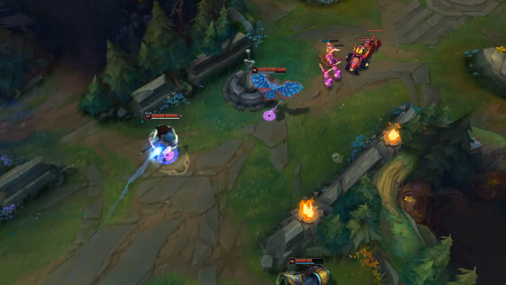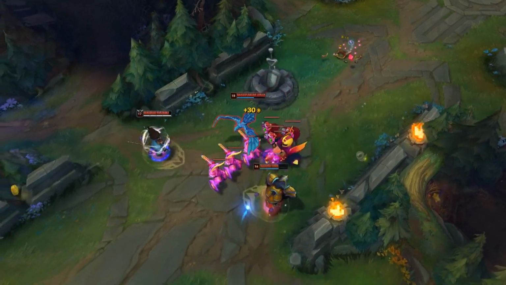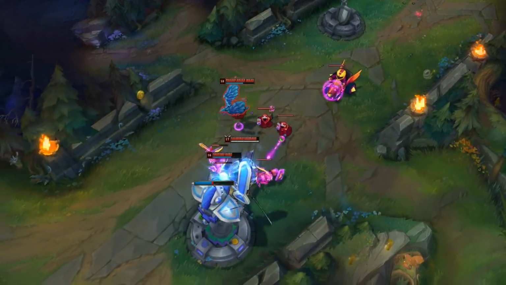So that is going to be it for the video, guys. Those are 10 super strong duo synergies that you can use in solo queue and have a lot of success with.